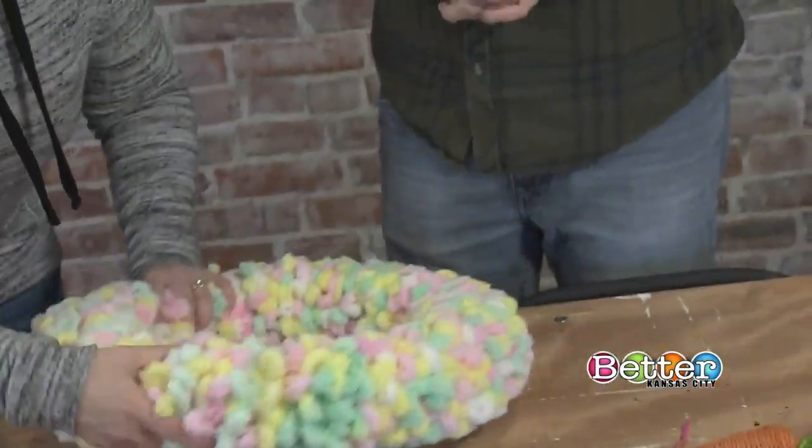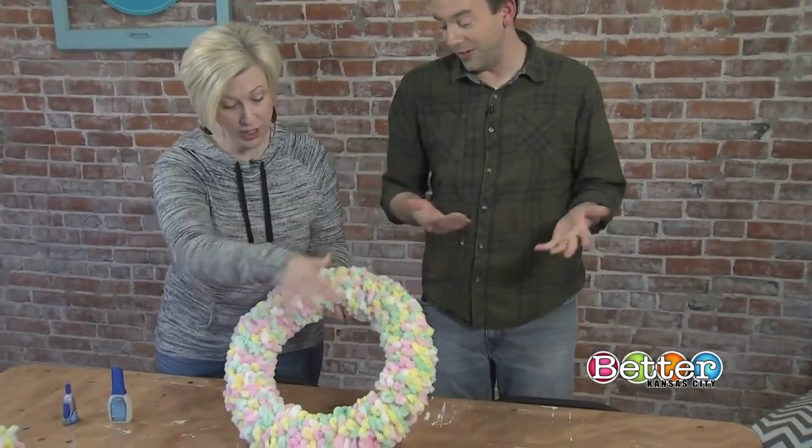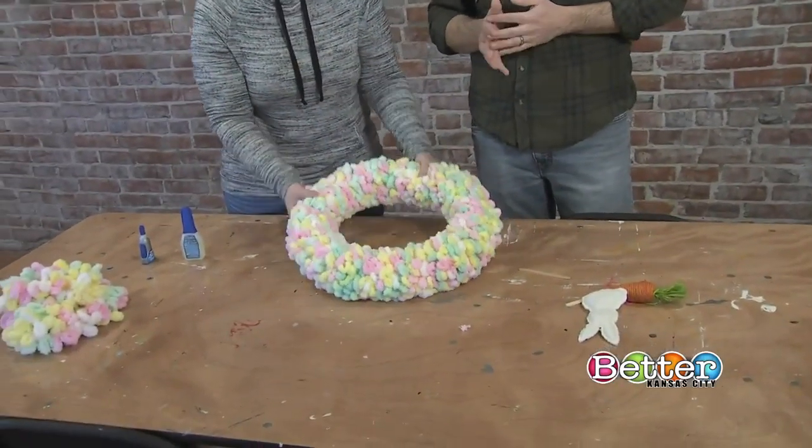Okay, so you've got your wreath. I really like the way that it looks just with the loopy yarn, right? Yeah, it looks really cool. You don't have to do anything with it, and people are floored that they're like, this is yarn? What is this? Well, that looks wonderful.